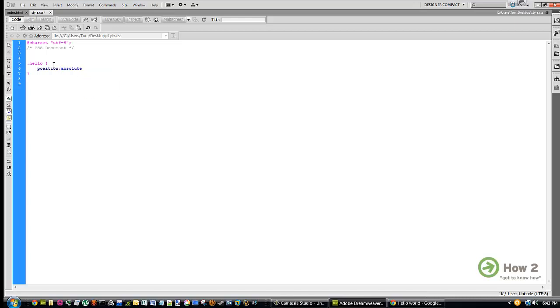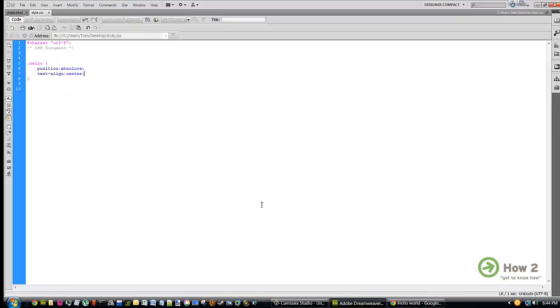So let's go absolute, and then let's go text align. Text align, yeah. I think that will work. Might not. Let's just give that a shot. That's a good one to use. So no, it didn't work. Didn't think it would. So let's just try that again and go left. Left's just an easy one. Just going to move it left. Oh, obviously you can't move it left, so let's go right.